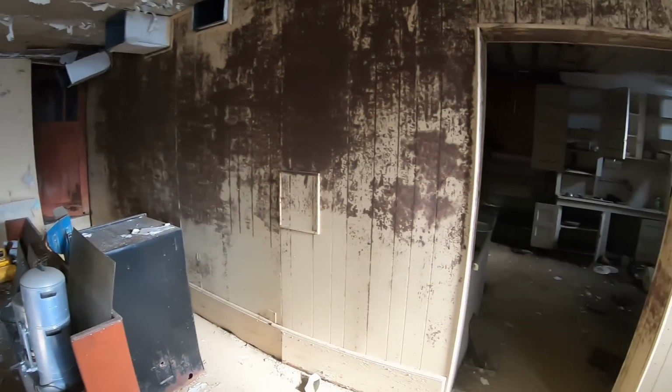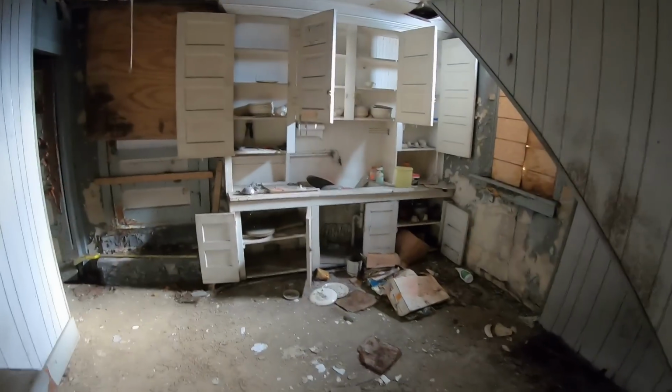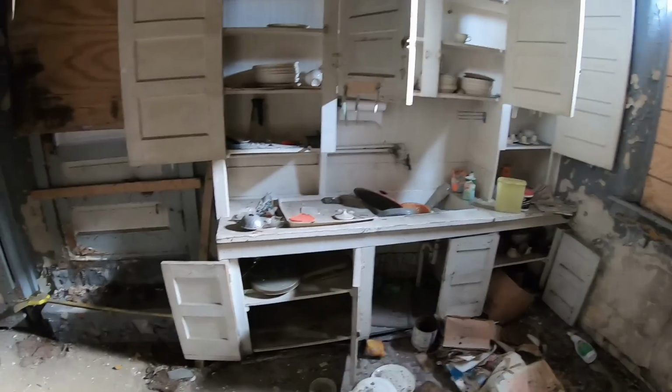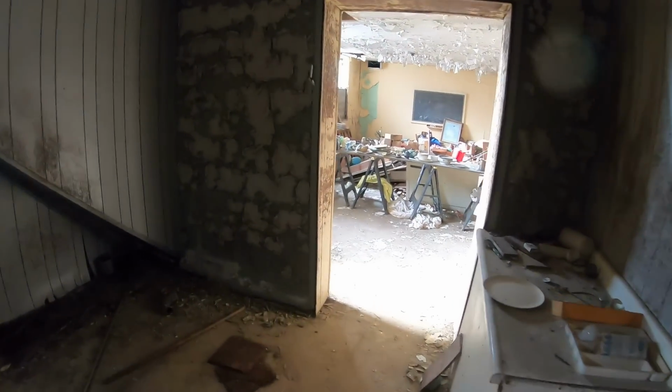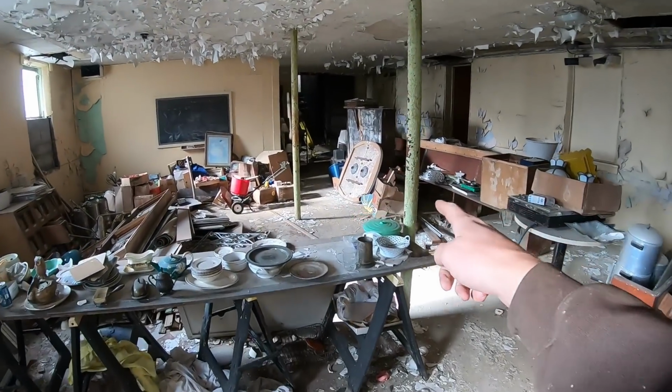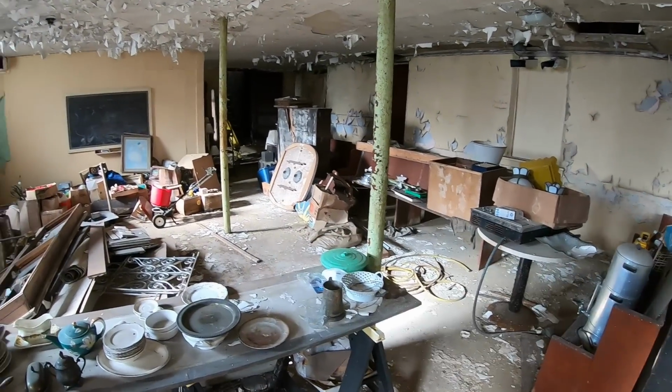So back here we have what looks like it was a kitchen. I don't think I'd be fixing any meals back here. And over here had to be the furnace room. It's not very big, maybe 15 by 15. You can't really see it right now. But hopefully all these walls can be pulled out and we'll just leave a post like we have here, and we'll be able to get 2 units in this basement.